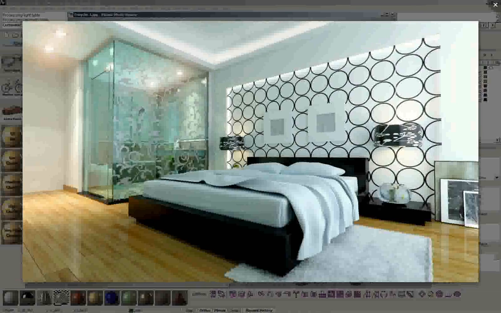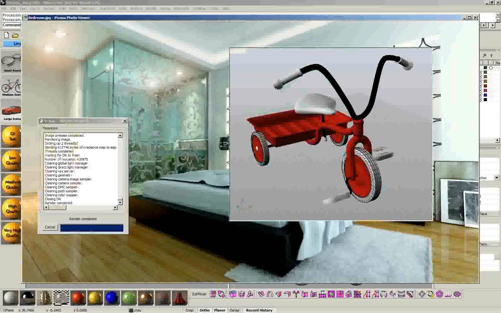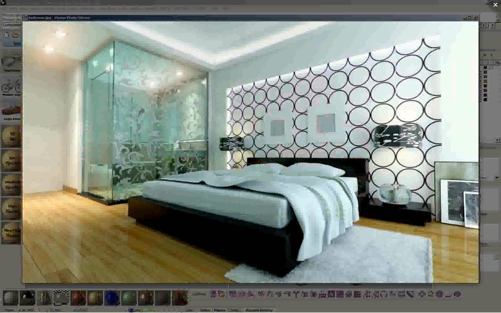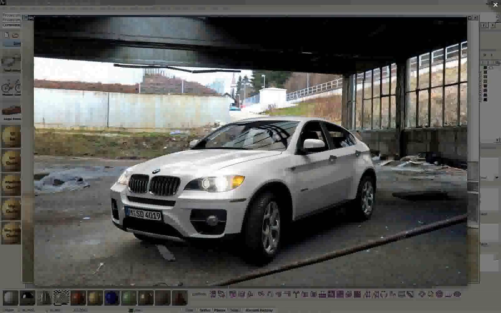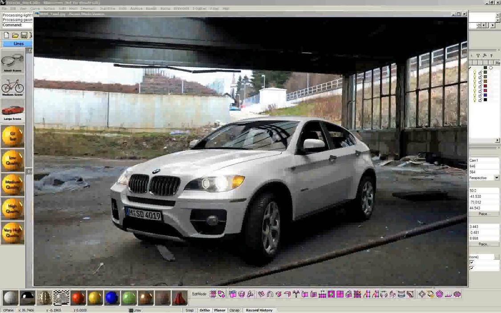sorry, let me show you very quickly. The second scene is going to be how to render a car. So this car is rendered in V-Ray, but the background as well is rendered in V-Ray. I'm going to show you how to use an HDRI and how you can visualize the HDRI in the viewport using one MyCast technique. And the next one is an interior, an architectural interior.